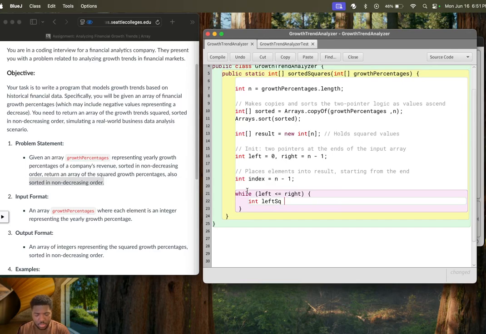Integer left square is equal to the input, which is already sorted. I'll pass here the left pointer value and multiply it by itself.